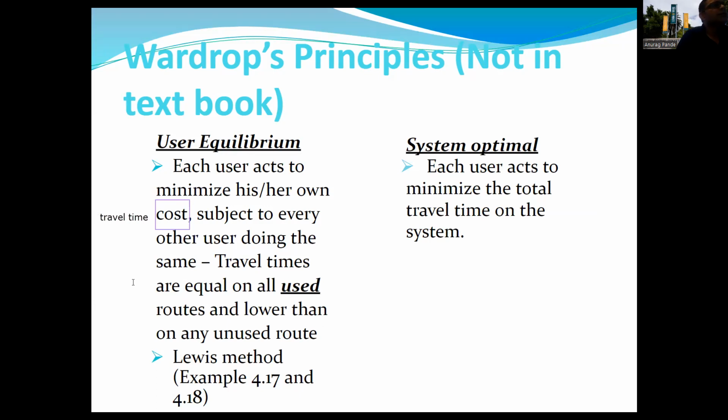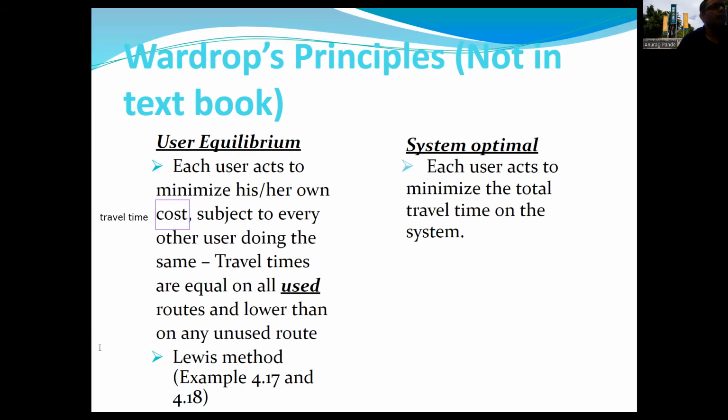If I have two routes, and that's the only extent of the problems that we are going to solve in this class. If you're interested in multi-route problems, look to take the CE 529 modeling and simulation class. And if you want to see the applications of these principles for tolling, how much toll we should put, the variable congestion pricing, you should take the CE 528 transportation economics and analysis class. Those will be interesting classes if you're interested in applications of this. But for now, we're just going to deal with the two route problem.